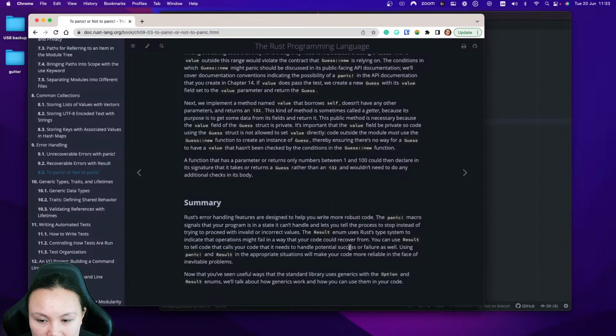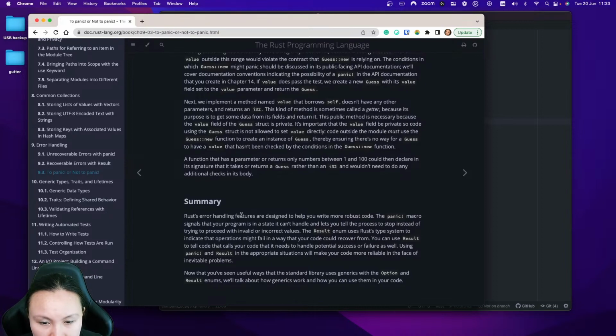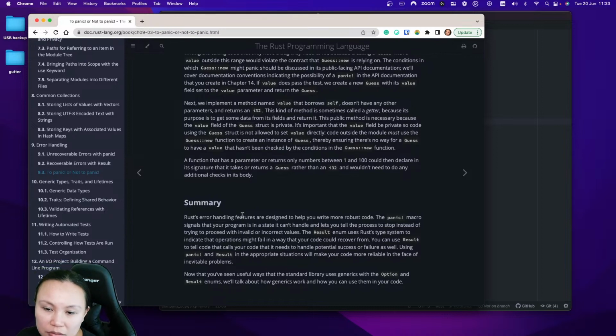You need to handle the potential failure. Using panic and Result in appropriate situations will make your code more reliable, so you could avoid problems. So now that you have seen the useful ways that the standard library uses generics with Options and Results.